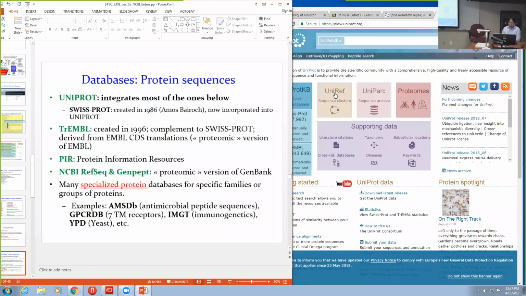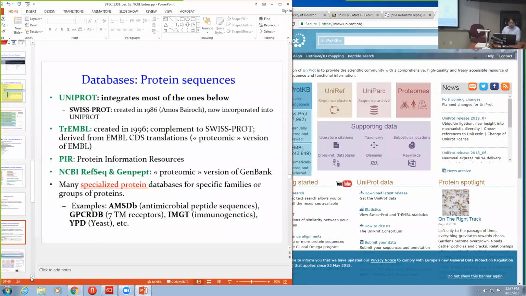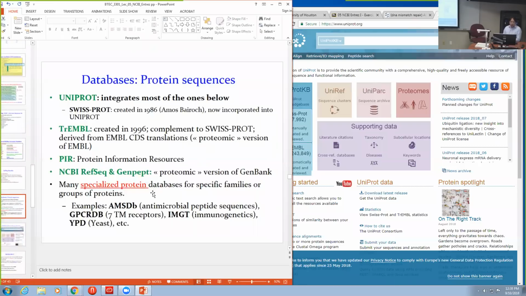So we also have GenPept. We also have many specialized protein databases. So antimicrobial peptide sequences from different organisms, plant, animals, bacteria. This is G protein coupled receptors, a certain membrane protein that's implicated in many diseases, and also targets for drugs, like for addiction.